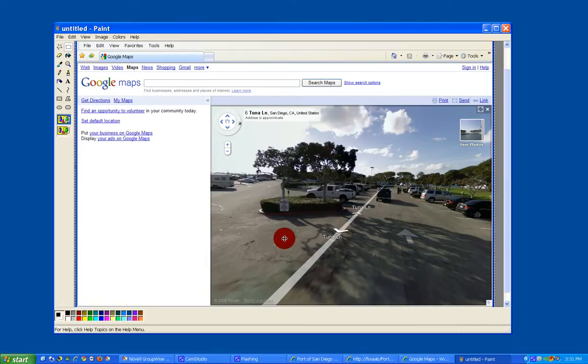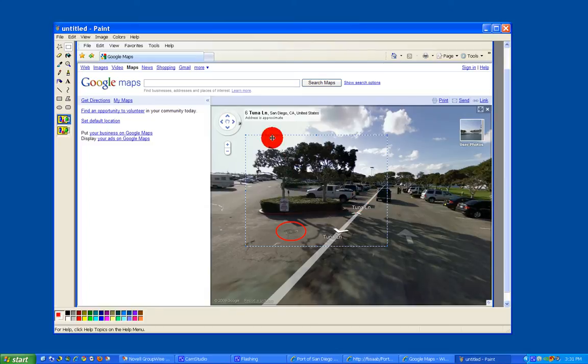So we want to draw a little circle right on the manhole. So we want this line, and we want it to be a circle, and this is just an outline. This is a filled in circle, and we want it to be red. So we're going to draw our circle just like this. There we go. I think that's clear enough. And then we're going to grab this to crop it. So we grab these trees and the name that says what the street name is.